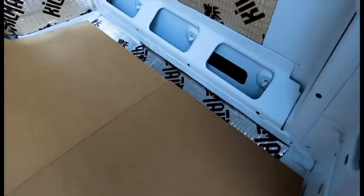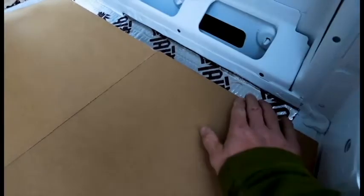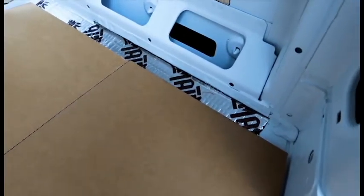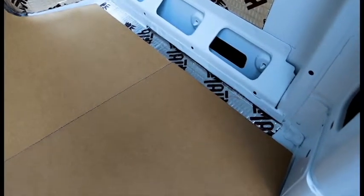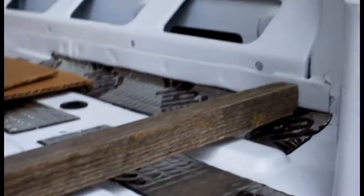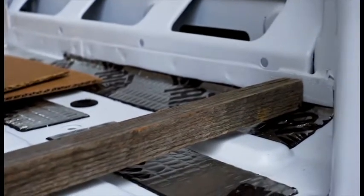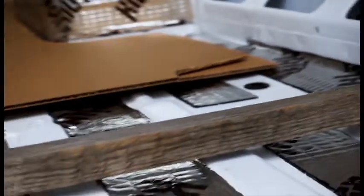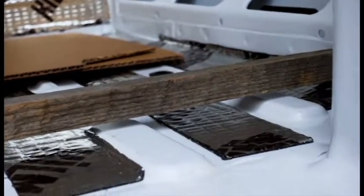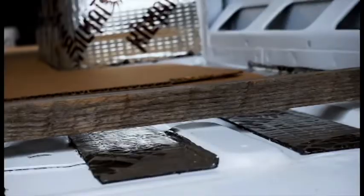You might be wondering why we didn't run it all the way to the wall, and that's because this actually starts to slope uphill. If we ran it all the way to the wall, then the plywood that we stick on the floor won't be touching the high spots. So if we ran these pieces all the way to the wall, see how they're not touching the ribs? We'll actually be gluing the plywood down to the ribs, so it's kind of important that they touch.